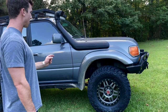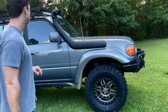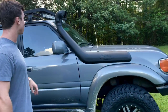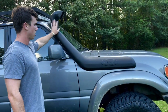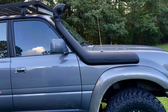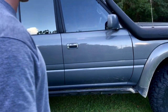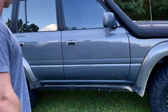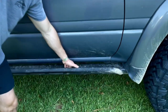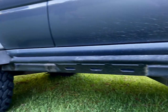But the Icon wheels, love that look. Actually, I have them on my 82. This is my mom's. We got the Safari snorkel here. So you got that good air coming in up high. I actually like the way it looks. I think it gives it kind of a mean look. These are old school SLEE sliders. They don't make these anymore, but there's a lot of good options for sliders. As you can see, these have a pretty big steel bar right here. I haven't seen a lot of sliders that have that, so it's definitely pretty heavy duty.